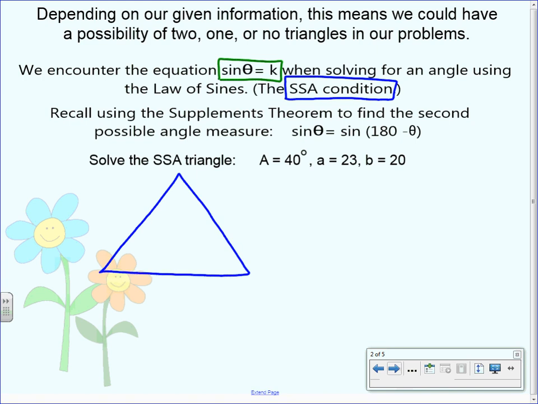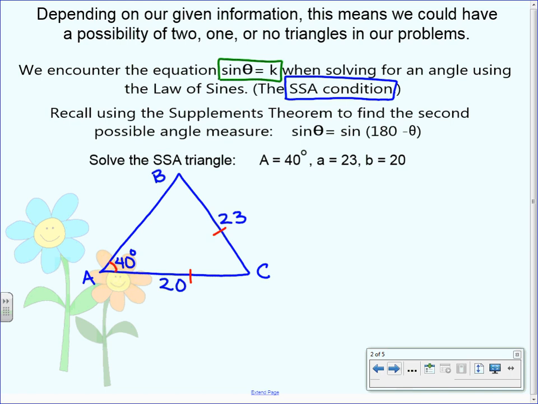Here we're just given values. So I'm going to label a triangle ABC. This is just a generic triangle. There's nothing special about it. Angle A is 40 degrees. Side a, which we must know to be opposite angle A, is 23. Side b, opposite angle B, is 20. And here we are solving the triangle. It does tell us it's side-side-angle, but you can also see that in the picture as we rotate around the triangle. Side, side, angle is my given information.